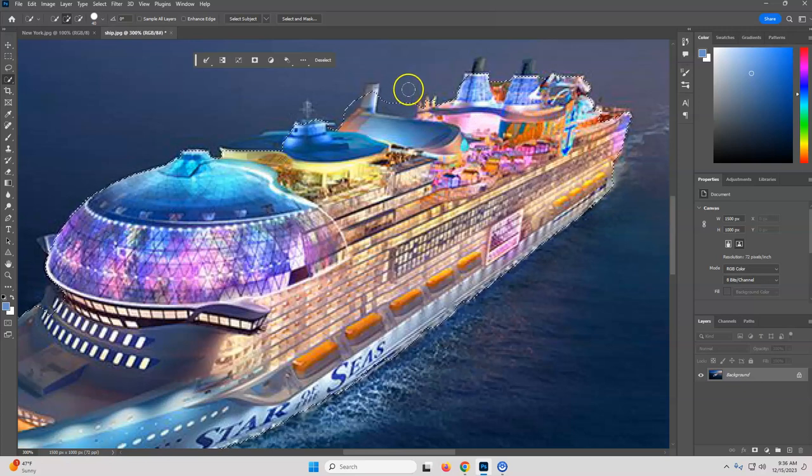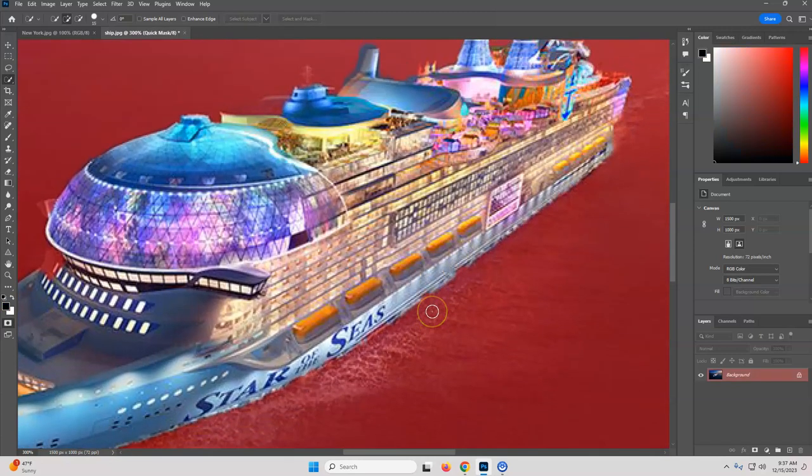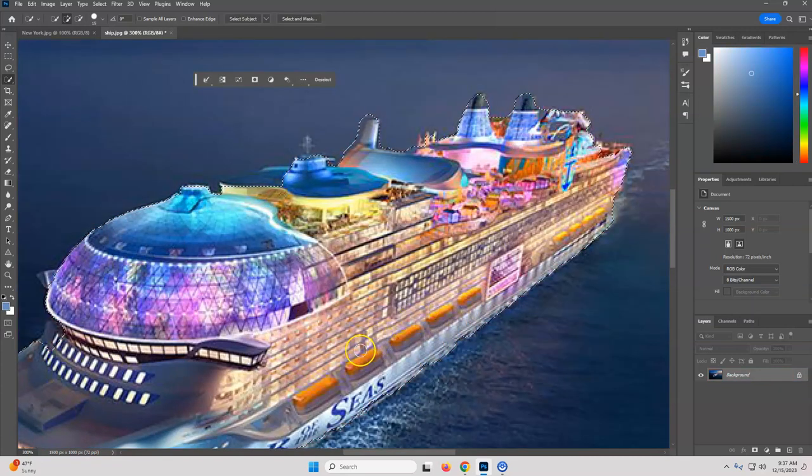So I can again use that Alt key, and you can see it moves from a plus right there to a minus when I hold the Alt key. Make my brush a little smaller, and now when I'm holding Alt, I can take away from the selection. And Photoshop is actually pretty smart. You might have to go back and forth adding and subtracting a little bit, but that's helping it figure out what you really want and what you don't want. Again, you always have that option to click on Q to see what's selected and what's not. Q to take it away.